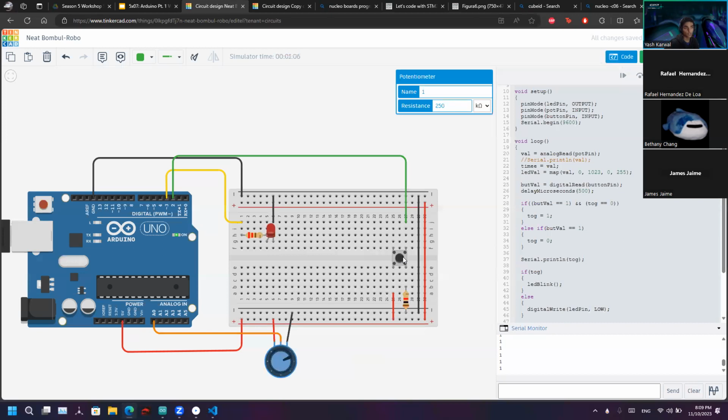So a better way of programming this in the future would be to make it into an interrupt pin instead of this normal one right now. An interrupt will just interrupt the process. But yeah, yours does work though. If you can turn it on, you can probably turn it off. It's just that the way it's coded right now is not optimal for toggling it off.